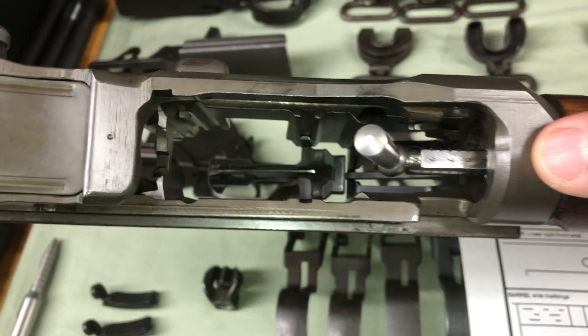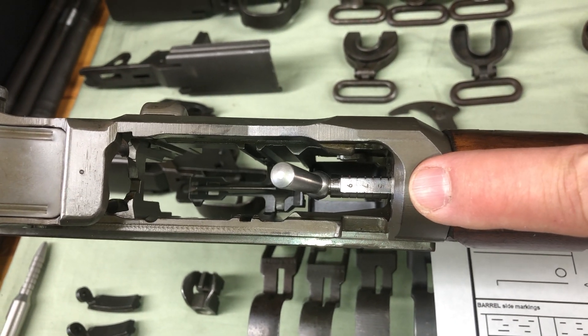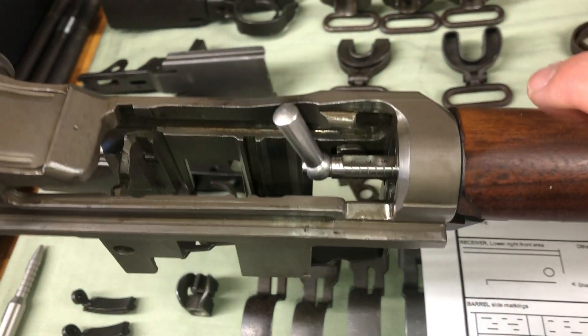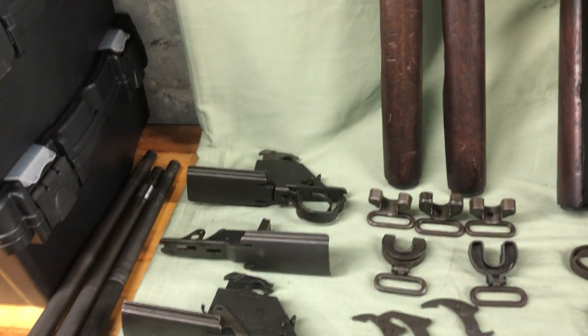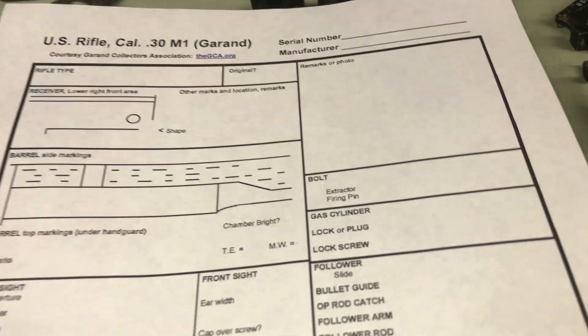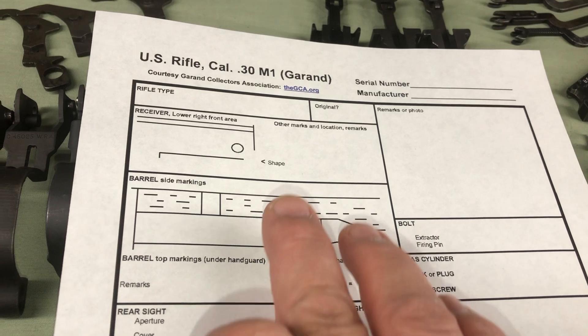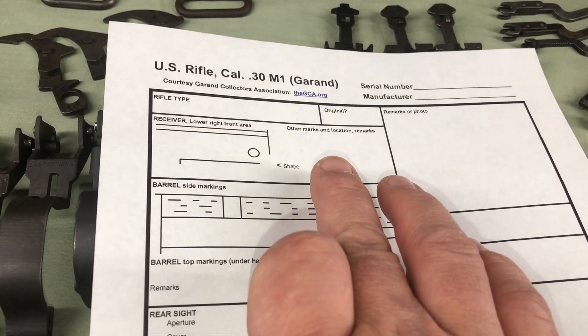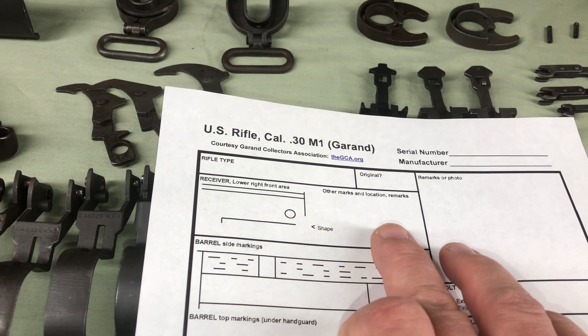This happens to be a four - a little less than a four. That's how you read it with a clean chamber. Muzzle wear - the gauge that says MW on it - muzzle wear, throat erosion. If you have to draw something or write something out for your finish, write it out in the sides - that's why they give you that extra space.